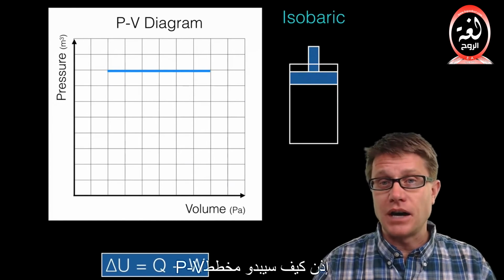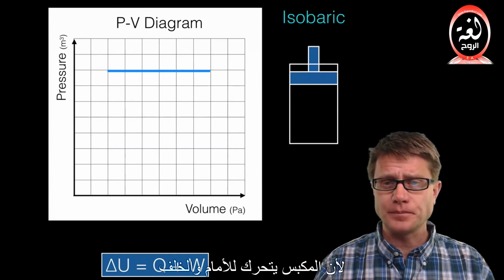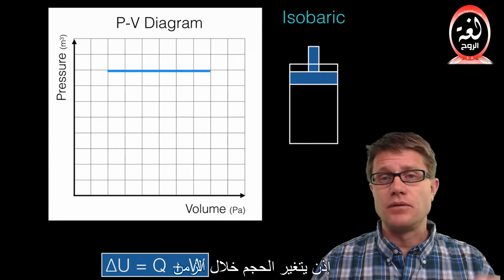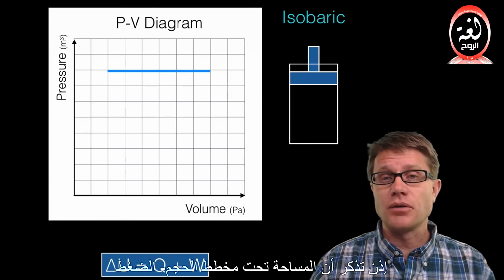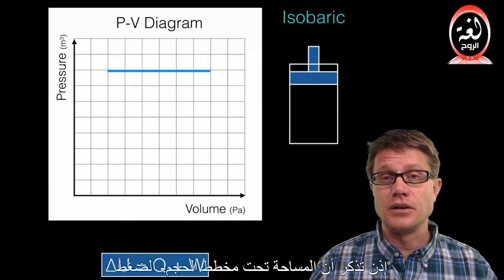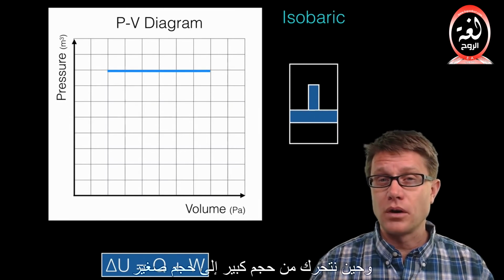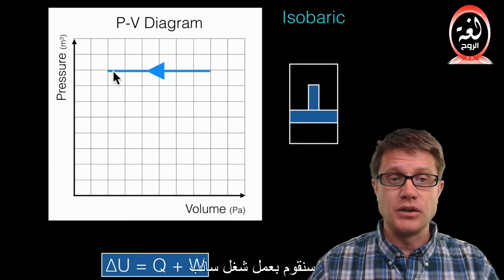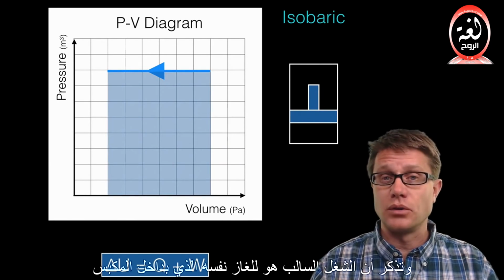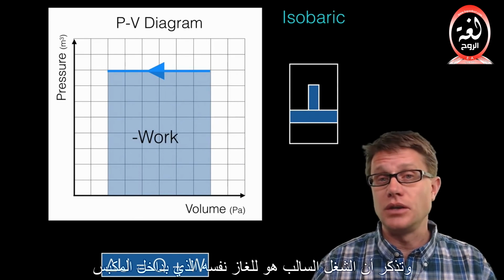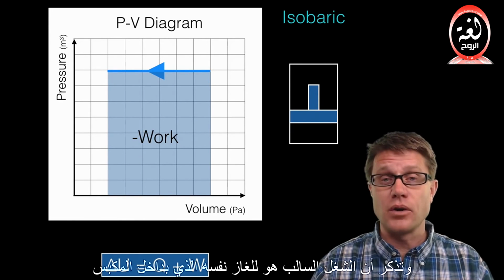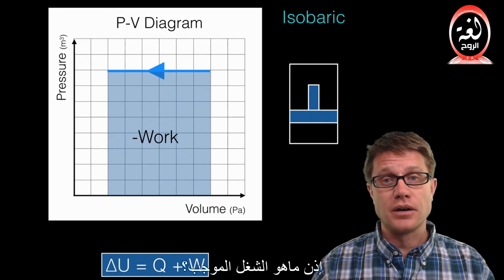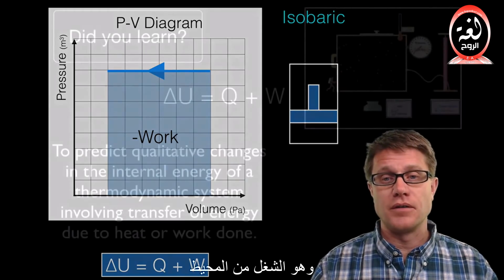And so what would the PV diagram look like in an isobaric process? Since that piston can move back and forth, the pressure is always going to remain the same. And so the volume is going to change over time. And so remember, the area under a pressure volume diagram is going to be the amount of work that we do. And so since we are taking a large volume and moving to a small volume, the work is going to be in that direction. And so we'd be doing negative work. Now remember, that's negative work of the gas itself, what's inside the piston. So what's the positive work? That's from outside. So that's going to be the work of the surroundings.